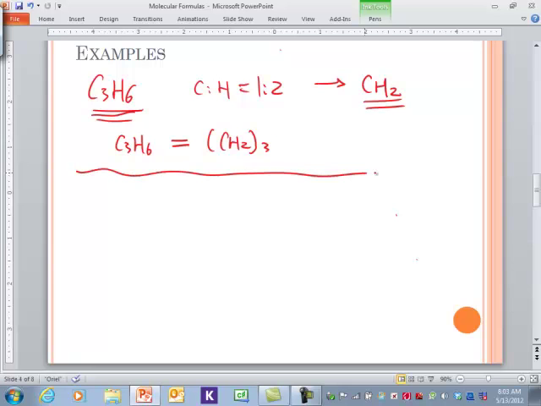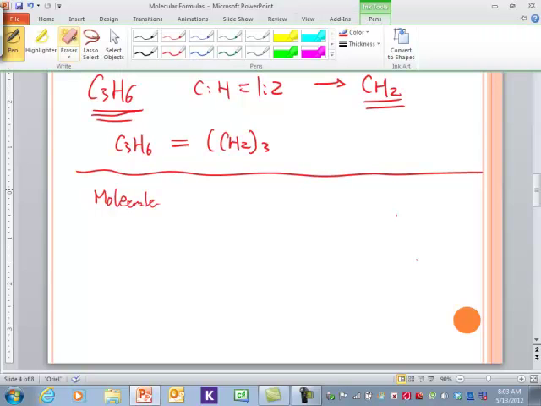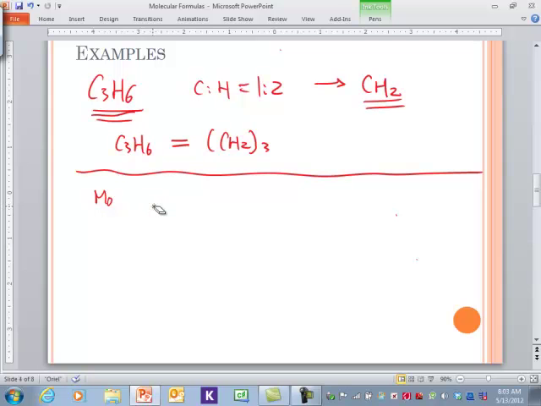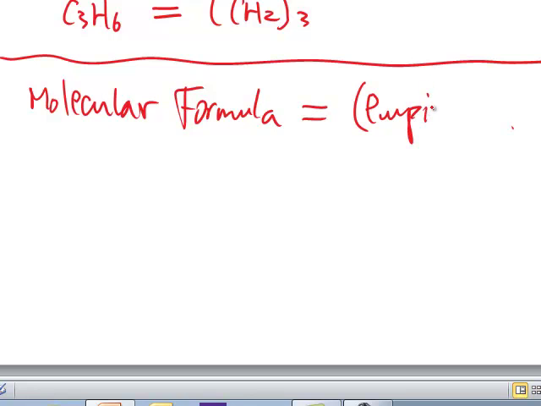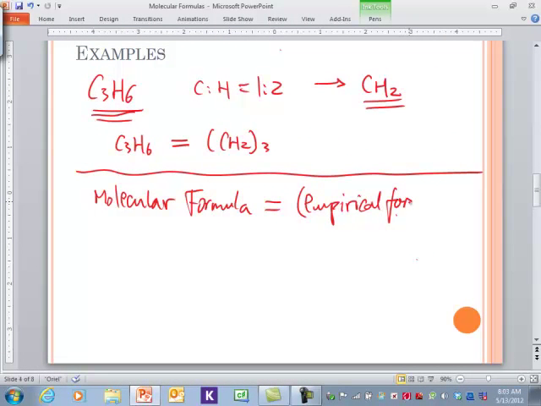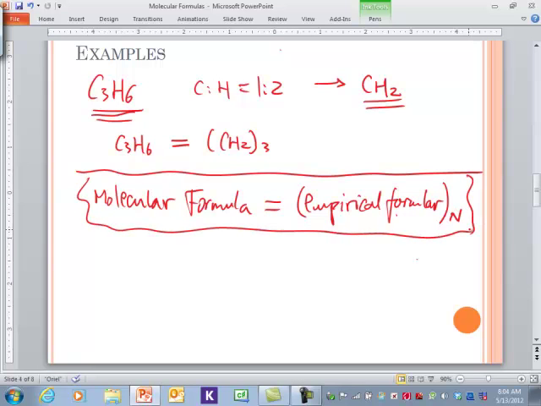So from here, you can see many examples. You can arrive at a key conclusion that is crucial for this section. It will be: the molecular formula of any compound is equal to the empirical formula of the compound times an integer, a positive integer, n. So this is a very, very important relationship. And now the question becomes, if you have the empirical formula, how do you get the molecular formula? It's essentially how you solve for n.